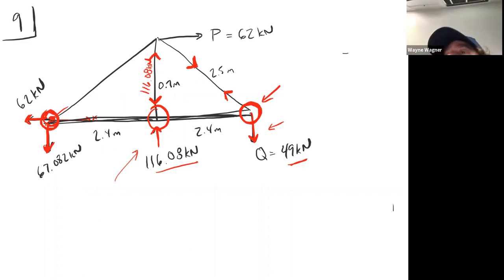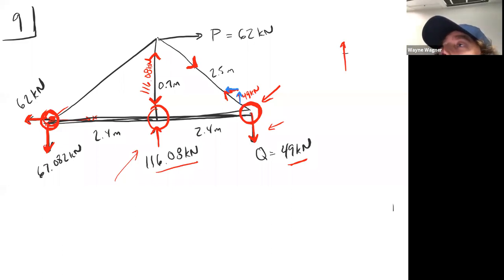Okay, and the vertical component of this thing has to be 49, right? Has to be. So I just need to figure out, well, I can figure out its horizontal component if I want. But the most important thing is the diagonal component of that. So I just need to do some trig here.